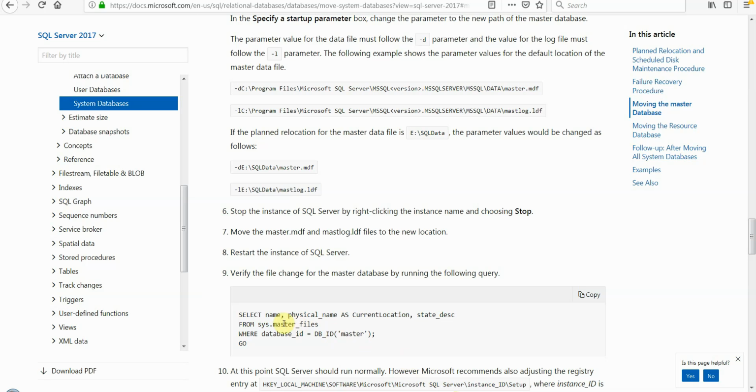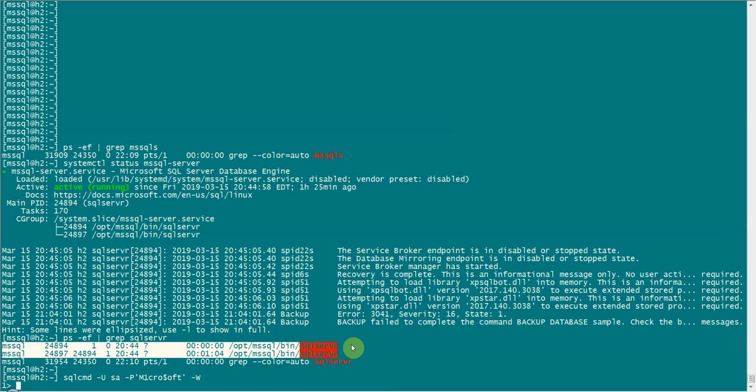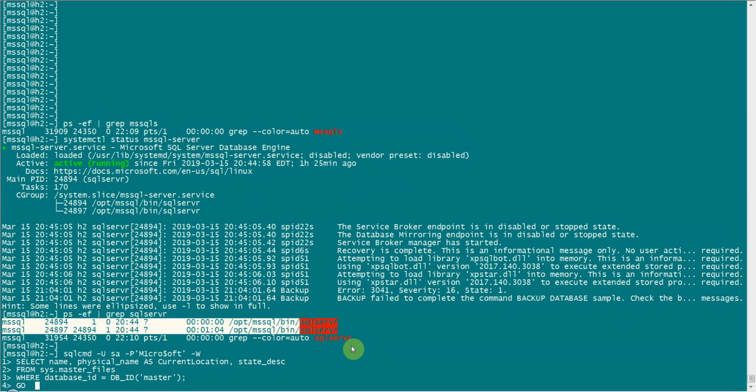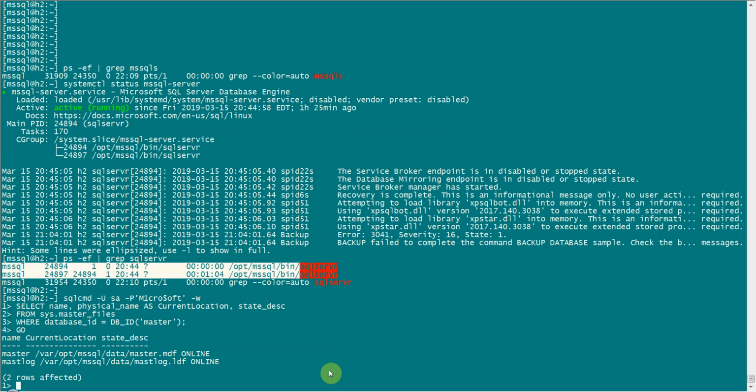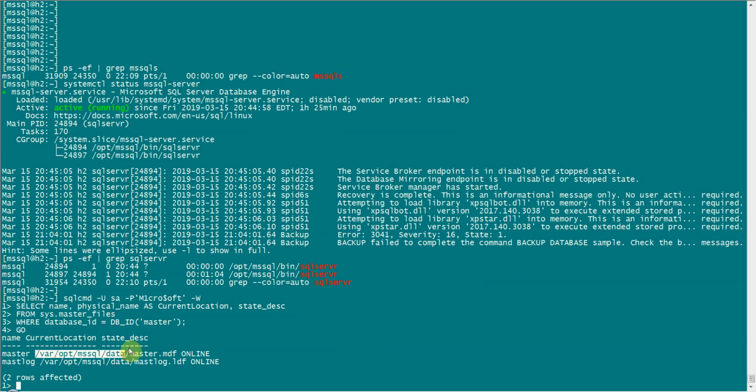Let's cut and paste the query, and run it. All right, so you see, this is the database file, master.mdf and mastlog.ldf.